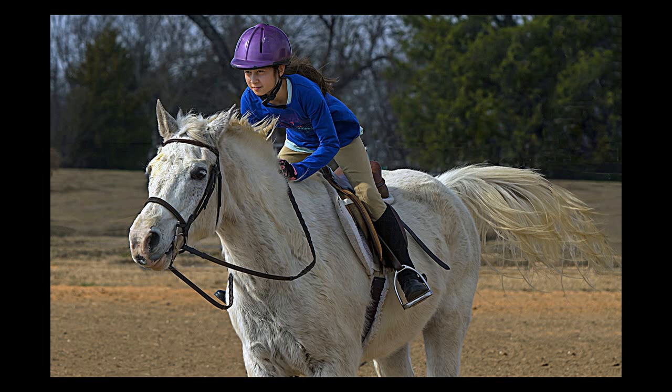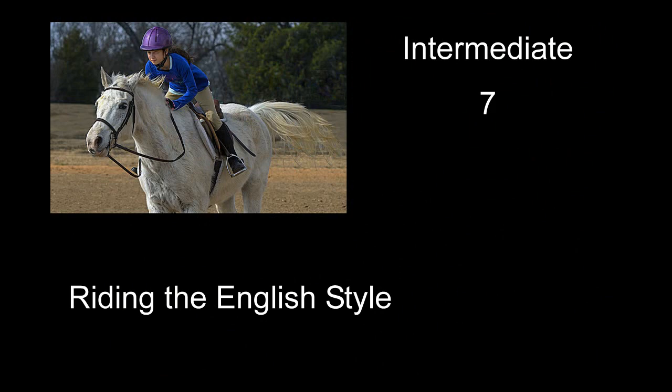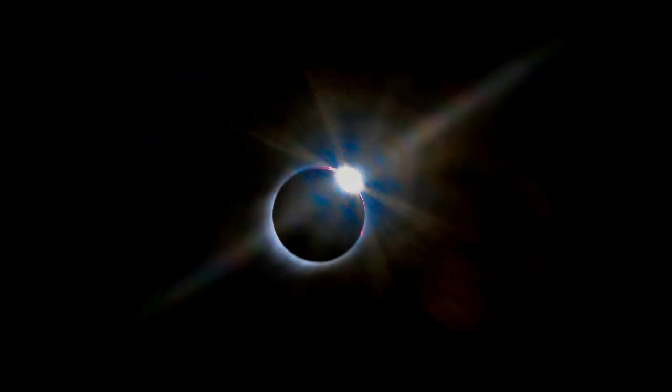So other thing I may have done with this, Jack, is not quite as much sharpening. Although sharpening works really well, on this one the horse is really, really heavily sharpened. Primarily on this one, though, it was the matting, and that would be the thing to pay attention to.